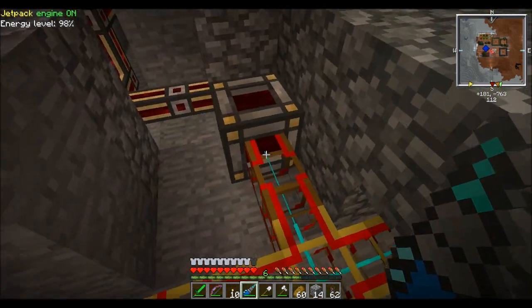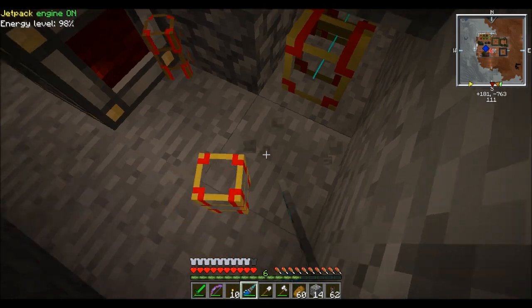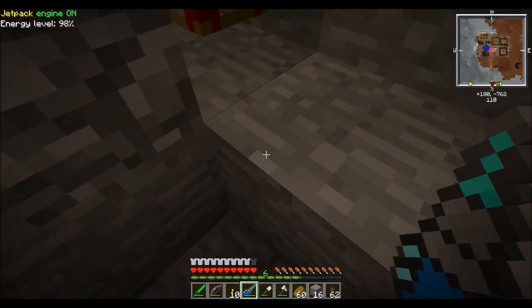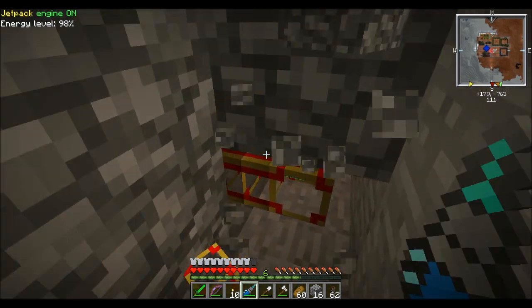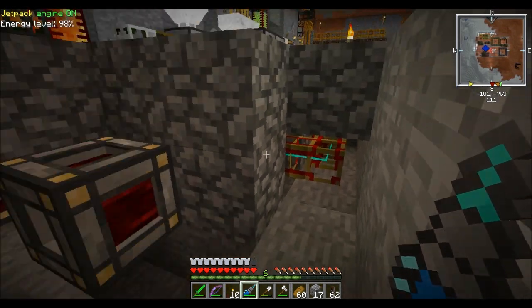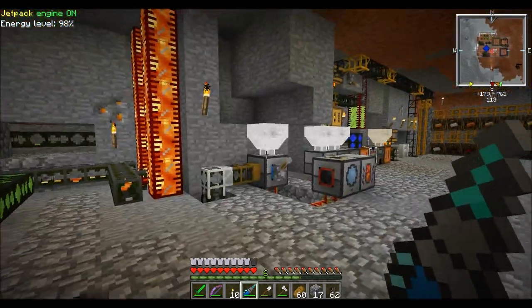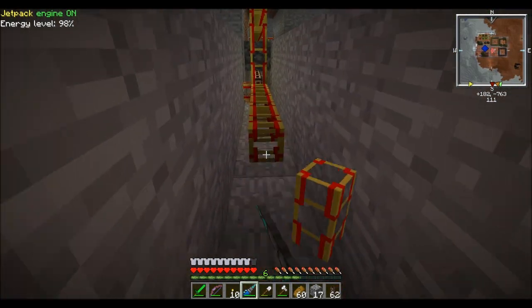If the farms go without power, that's okay. I'm not really too worried about that. So what I'm going to do for now, at least, because I don't want to mess around too much with that, as you can still see, I've got power outgoing there. So this only will get power from that one side, which is fine for now. There's not that much stuff running off it that's massively important.